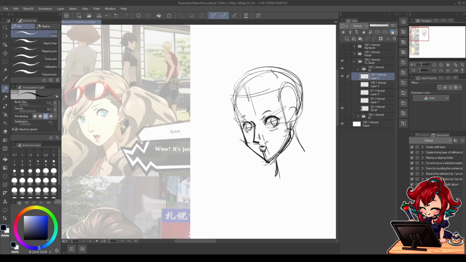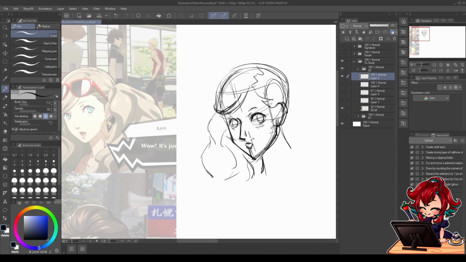Okay. And I'm not going to do all the details, I just kind of want to do the coloring to see if I can reach similar colors. Okay, sketches don't need to be perfect, you just need to understand the shape.